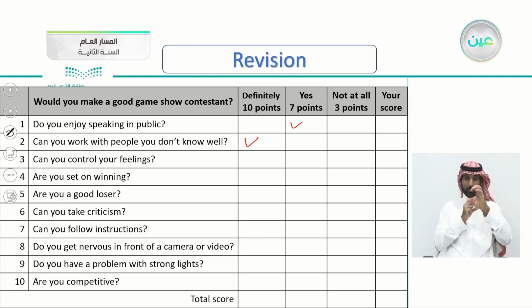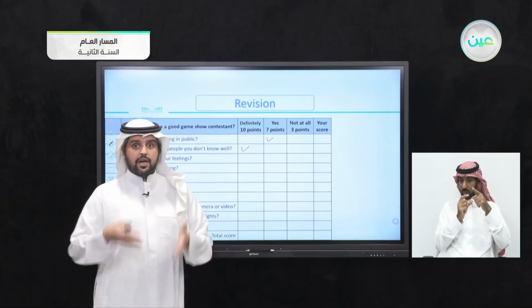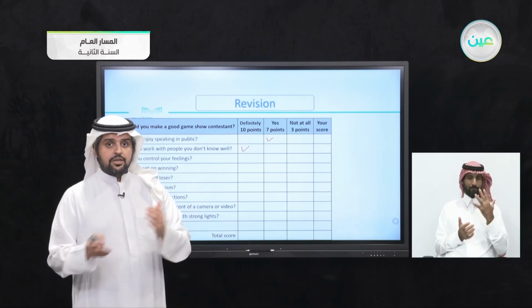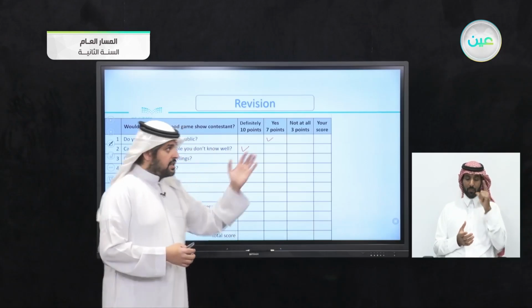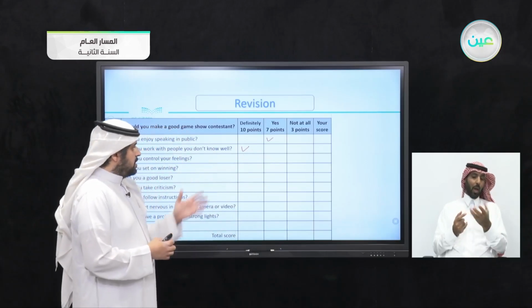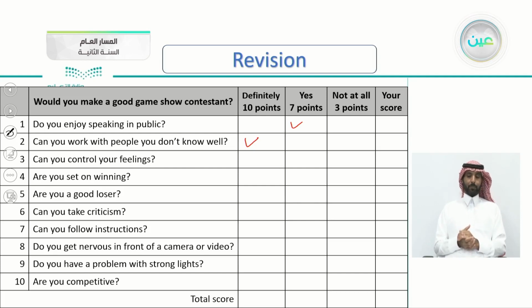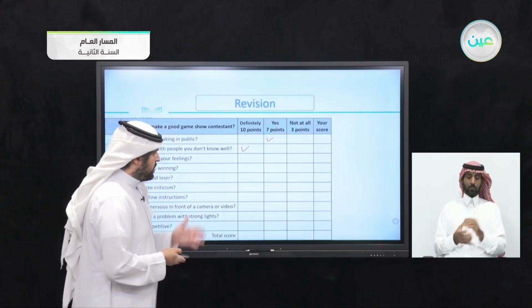Do you get nervous in front of a camera like I'm now, or a video? Yes, no, or definitely. Do you have a problem with strong lights? And the last one, are you competitive? So you can put the correct mark in each space here, and you can write your score. Then you add them up.